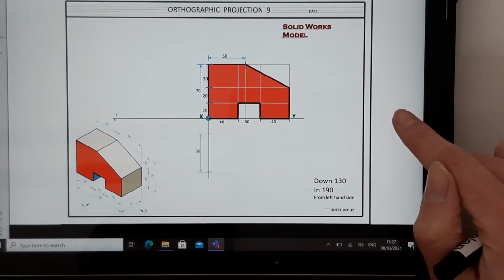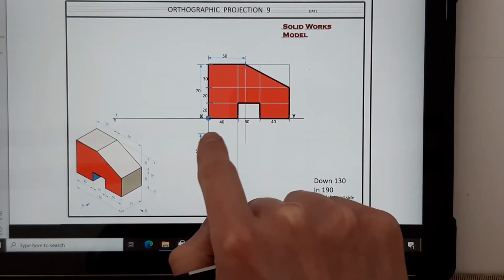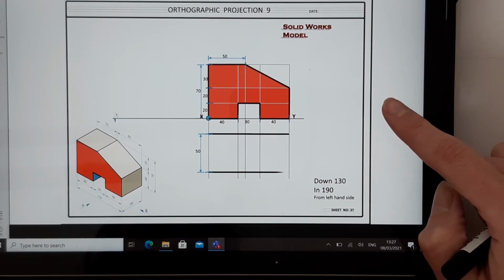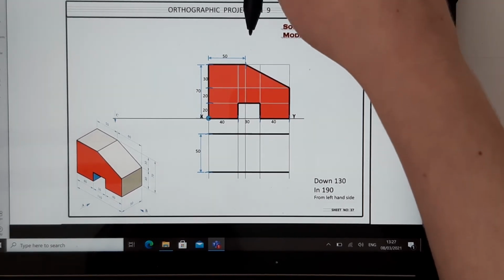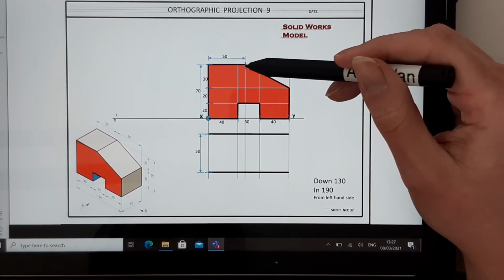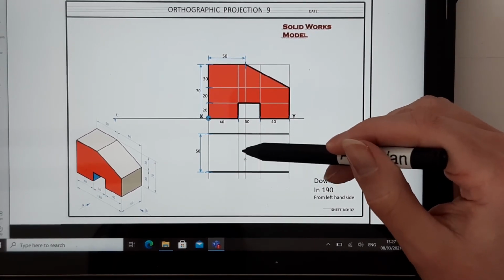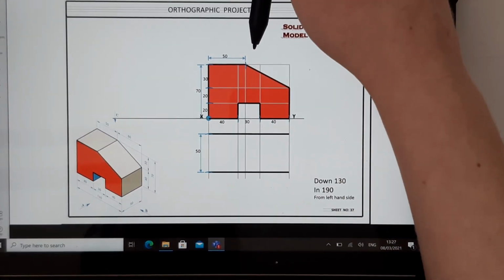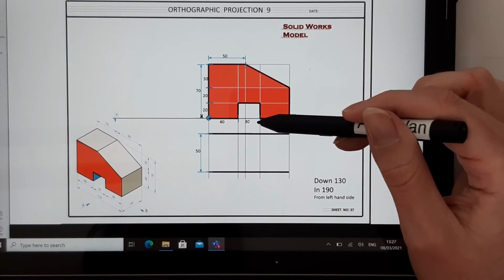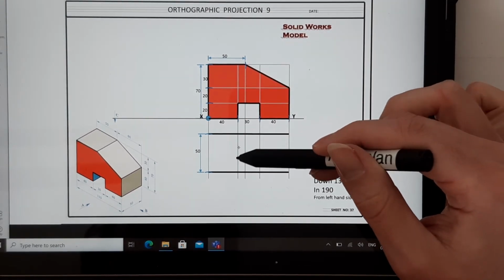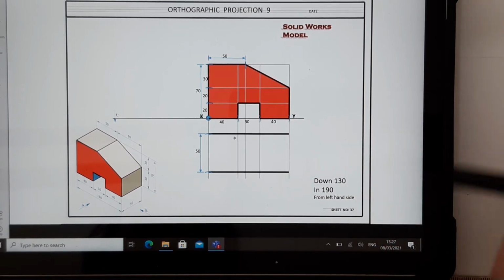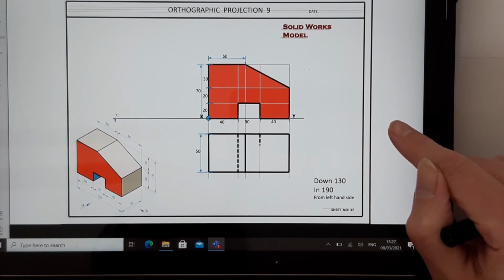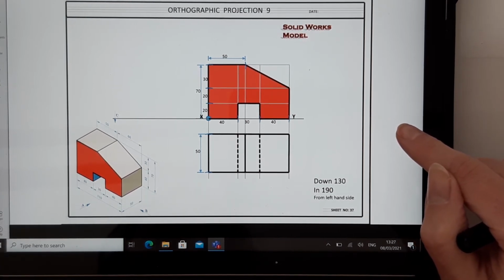Okay, so you can see the front surface in there. Leave a little gap like you've always done and bring down every single point from the elevation. Transfer all of your points across. Now, when you're looking down on top here, you can see this 50mm line. So that line there is going to be heavy, as are the two outside lines. But when you're looking down on top of this, that opening is underneath and you can't see it. So these two lines that you have left and right, they're going to be hidden detail lines. Okay, and as you can see, the hidden detail lines are coming in.